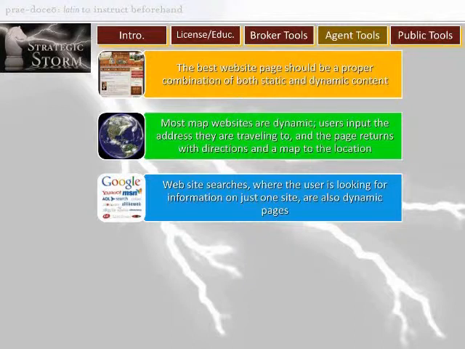Creating a dynamic web page requires a certain level of previous programming experience. Having a basic understanding of a couple programming languages is essential, thus not typically done by the agent themselves. JavaScript is a popular language to use for creating a dynamic web page.